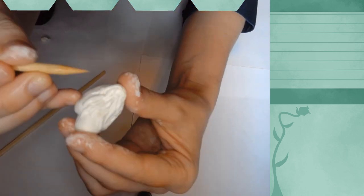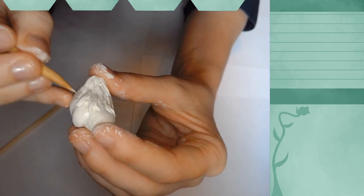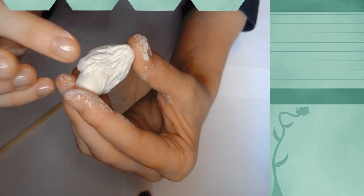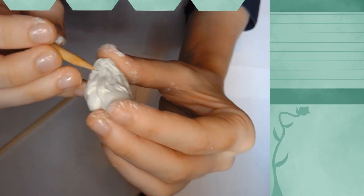And wetter clay, for science reasons, sticks better than dry clay. So if you want your clay piece to really stick down, you should get it kind of damp, lay it down, and let it dry into the other piece, and it'll fuse.